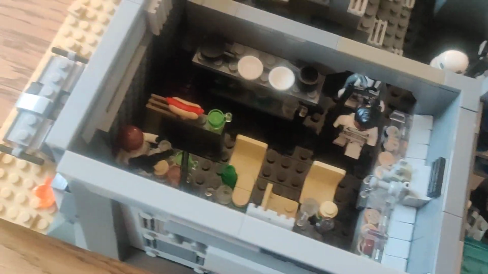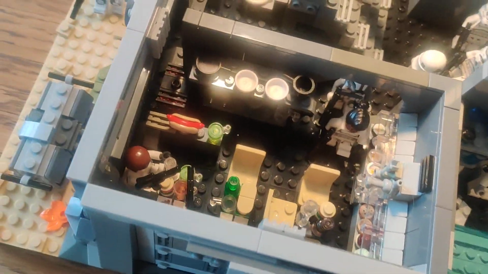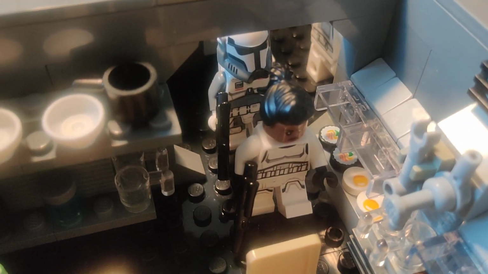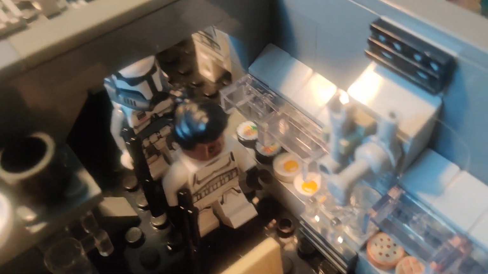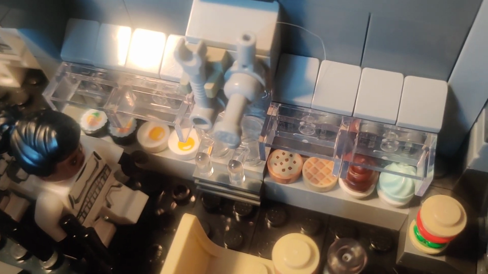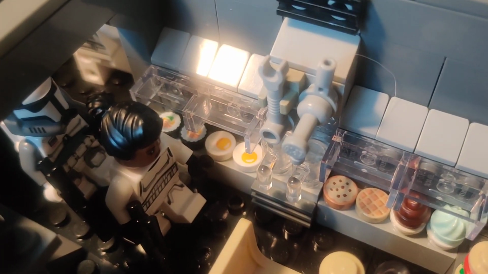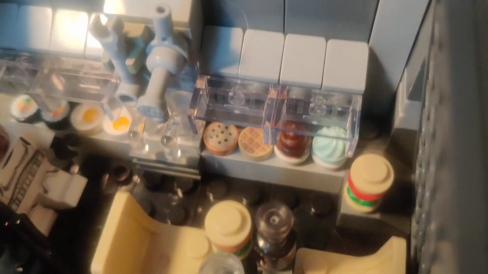Then over here we have a part that I'm especially happy with of the base, and that is the cantina. So you enter through this doorway, you have some stormtroopers coming to grab lunch. Then you have this little buffet table with some sushi, some eggs. We got some waffles and other types of dessert. We have a little drink dispenser or coffee machine, who knows. We have some sandwiches if you want to grab that.